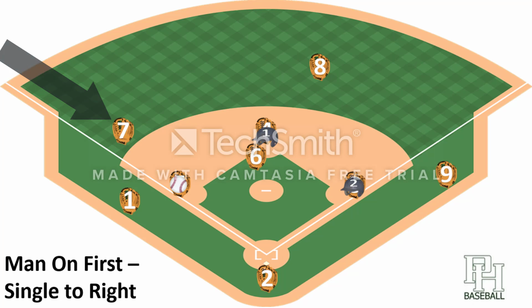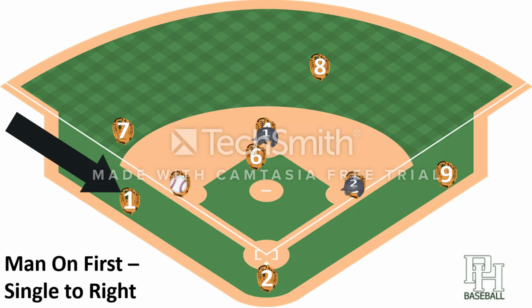On a single anywhere to the outfield, it's very important that the first reaction of the pitcher be to back up the next bag, in this case, third base. Where he is located behind third base is dependent entirely on where the ball is hit to the outfield. In this case, on a ball hit directly to right field, he needs to be here, directly in line with the throw. He needs to be deep. The whole goal is to keep that runner at second base.